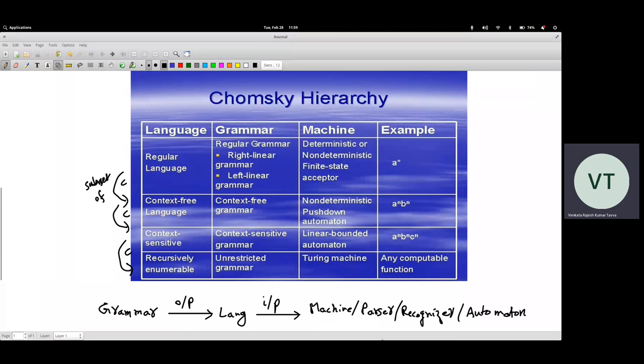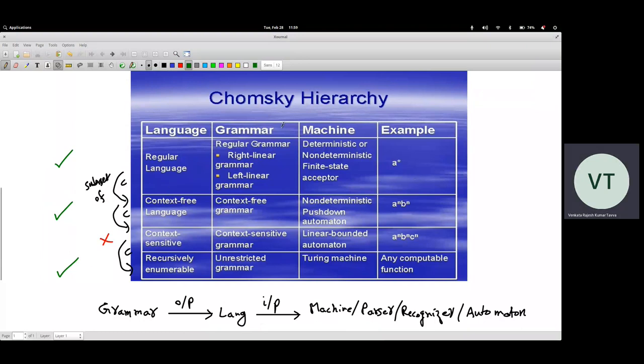Okay. So if you have to match the number of A's with the number of B's and the number of C's also, a third symbol also, that is not possible in context-free languages. You need to come to context sensitive languages. And finally, independent of count, it can be count, it can be order, everything which is computable, any computable function, can be captured in something called a recursively enumerable language. And the machine which recognizes a recursively enumerable language is called a Turing machine. Okay, so we will look at all these languages. We will actually look at all except the context sensitive language. Except this, we will look at the remaining three things: regular languages, context-free languages, and recursively enumerable languages.